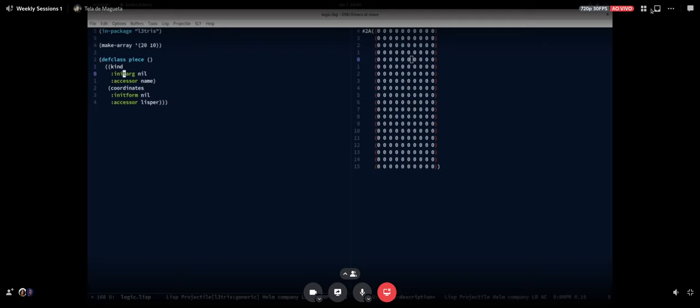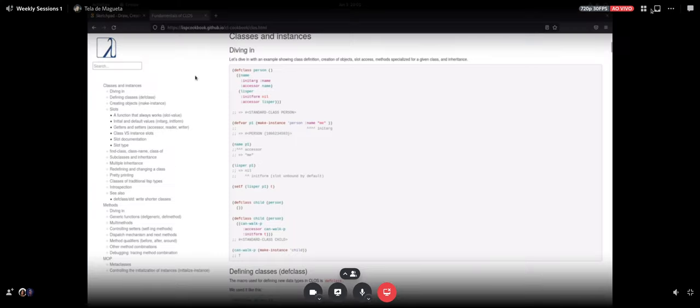What's the difference between init arg and init form again? The init arg, I think, or the guy might correct me, but the init form is basically where you start with a default thing, so you don't pass a thing when you make an instance of it. On the init arg, when you make an instance, you actually need to pass the thing with a key. It's mandatory then. Okay, I think that's the case. Here's an example: def var, make instance person, name is name. Okay.